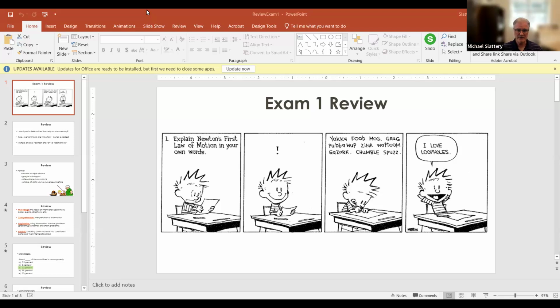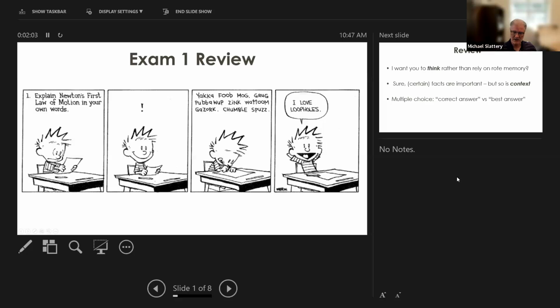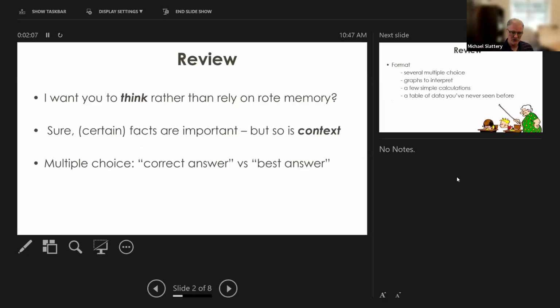And you will have 50 minutes to do the exam. There are 50 questions and they are all multiple choice. And my experience has shown that you should have plenty of time to finish the exam. If you have accommodations and you have extra time, then we can take care of that on site on Thursday. Generally, what I do is I bring those students up who do need a little extra time to finish the exam, come up into my lab or other office in Sid Richardson, and you can finish it there. Okay, so that's just the structure of the exam, and it covers chapters 1, 2, and 3.